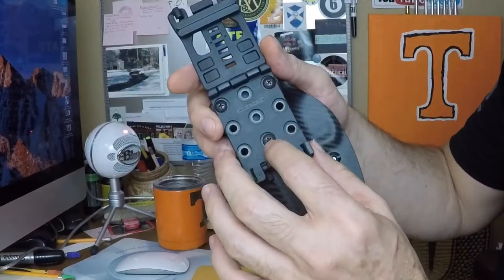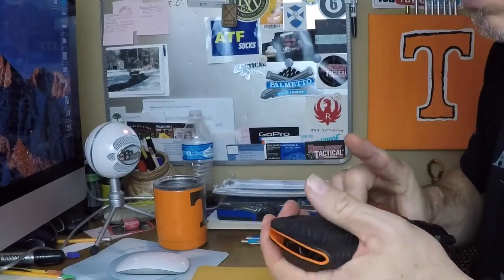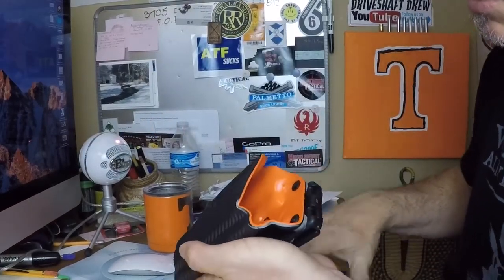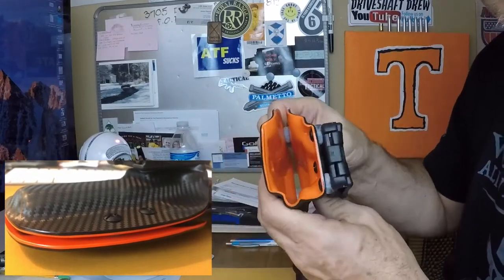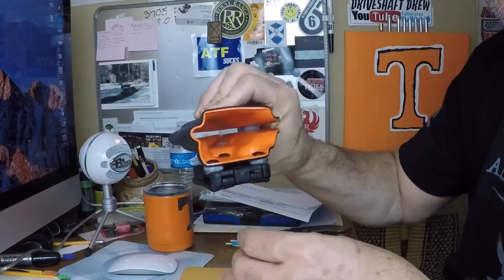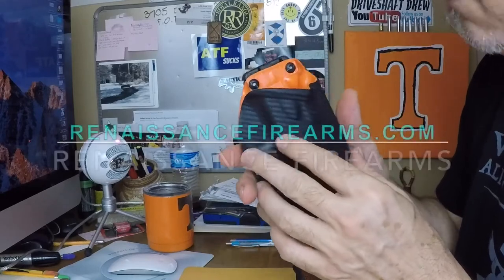You can see how it attaches at three points. That is the Renaissance Firearms holster — the model is called the Copernicus. It's a relatively thick, rigid, double-layered, nicely finished holster. There's not a lot of give to it; the center is very thick and rigid, with flex only at the edges where it clamps down.